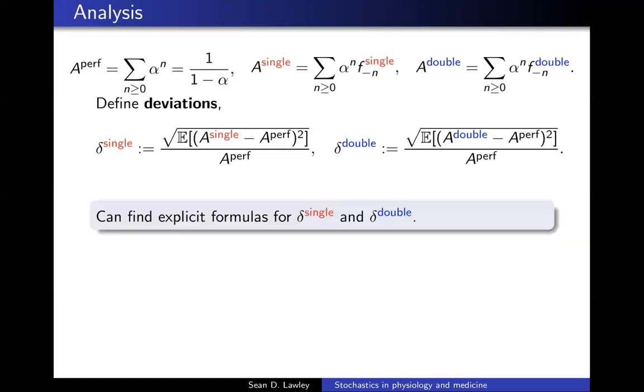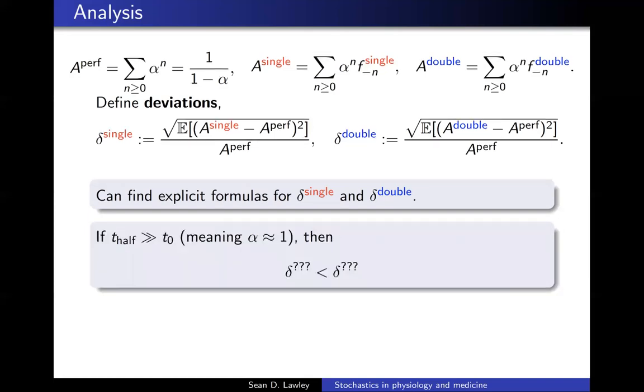And so for this model, you can find explicit formulas for these deviations for the single dose and the double dose protocol. I won't show you those. They're fairly complicated, and the derivation is a bit technical. But I want to tell you the implications from this analysis and give you an intuitive feel for why it is what it is. Before I do that, I want to ask a question. It turns out the size of the deviations depends on the half-life, how the half-life compares to the dosing interval. So I want to ask questions.